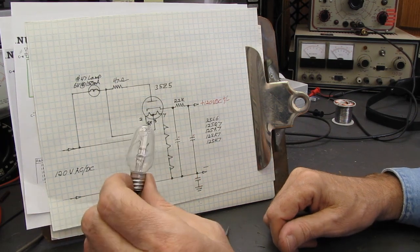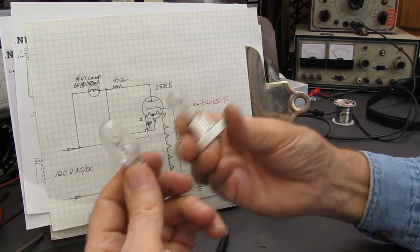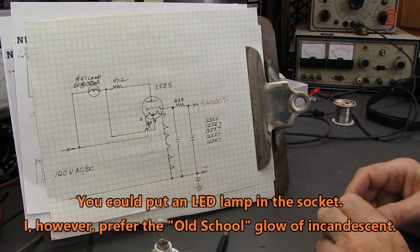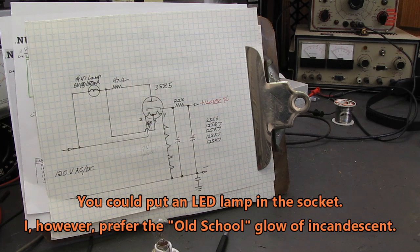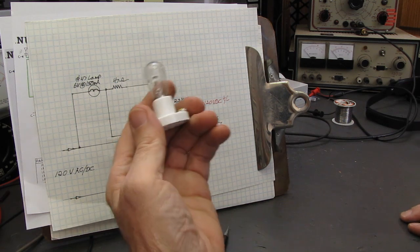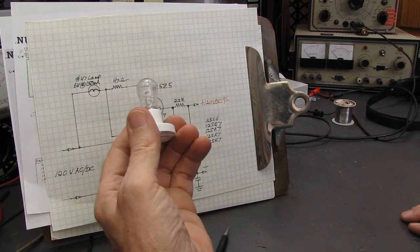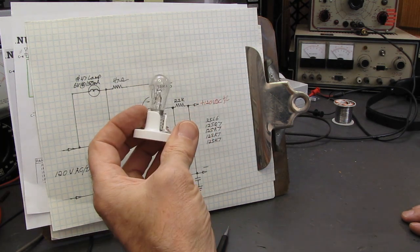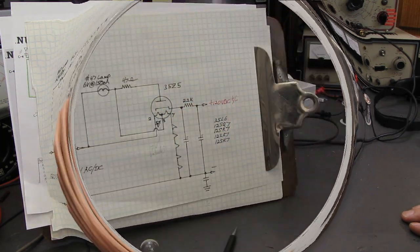I suggest if you have a radio with this type of light in it, put a 1 microfarad paper or poly cap or whatever you've got in series with the lamp. Just a 1 microfarad capacitor in series with it. You don't want an electrolytic, of course, because this is AC. So just a non-polarized capacitor, 1 micro.